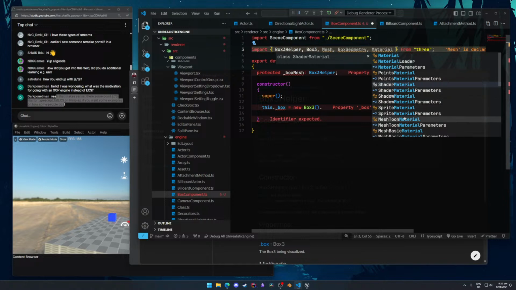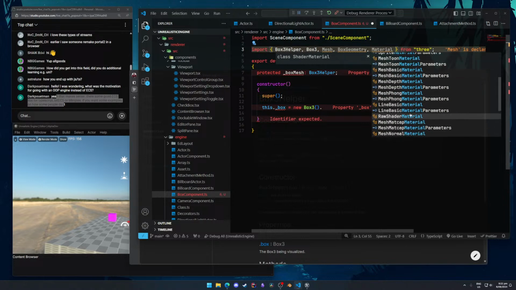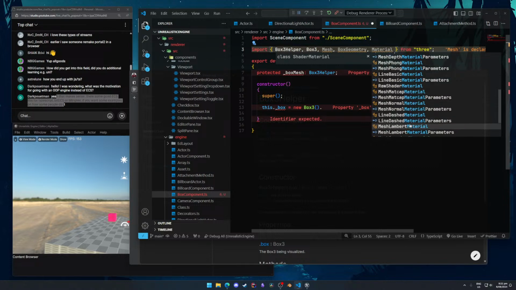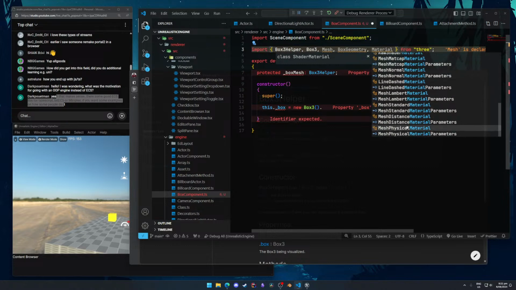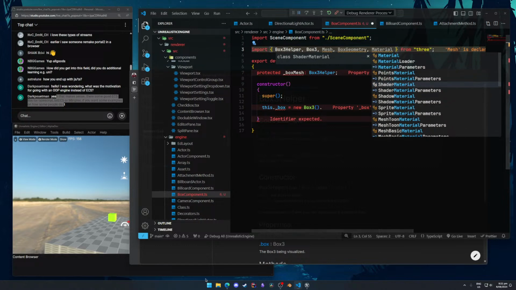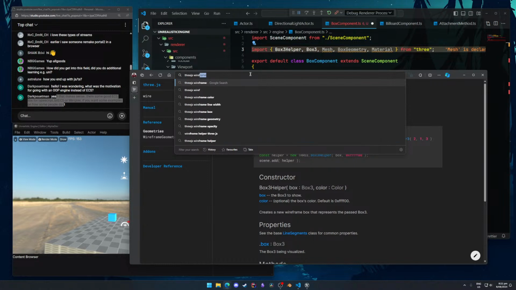I could do a custom shader one, but surely line basic material, line dash material, mesh Lambert, mesh physical, wireframe material.